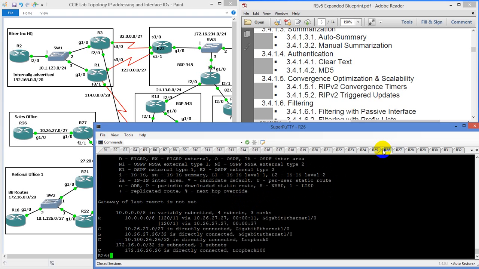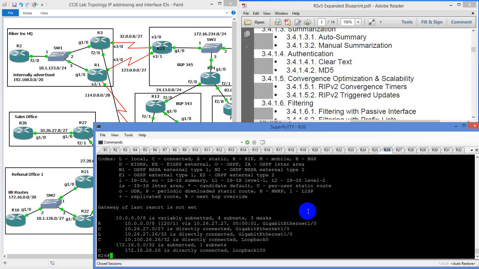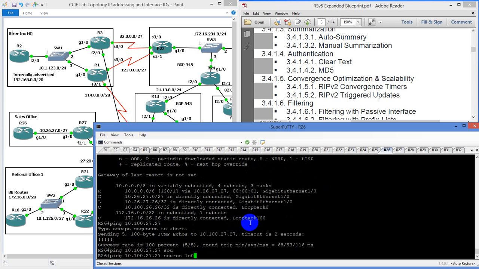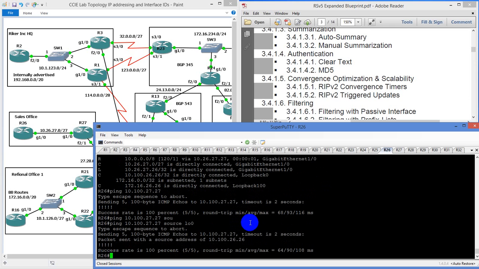We're there, and now we have clear IP route star. And we're learning that 10 route, and so now we should be able to ping 10.100.27.27. Yep, there it goes. And then if we source it off of our loopback 0, he should be able to get there. So it's just something weird with that validate update source. I've never been able to pinpoint what the exact problem is. So right there, that's getting RIP operational.